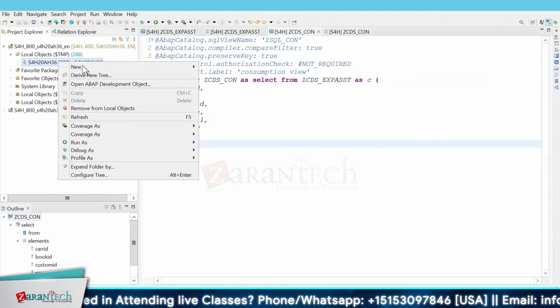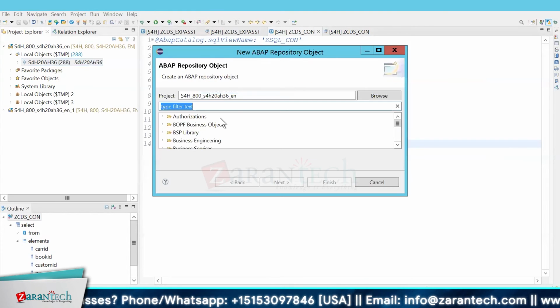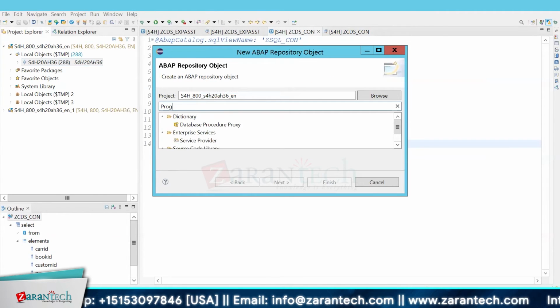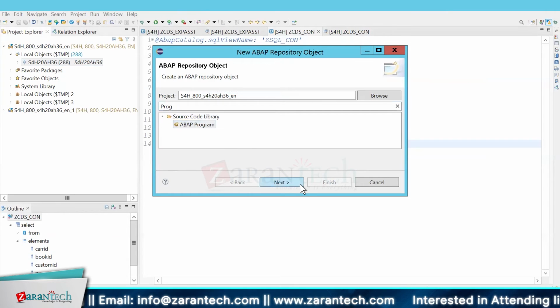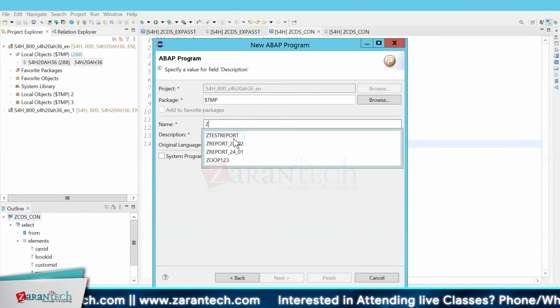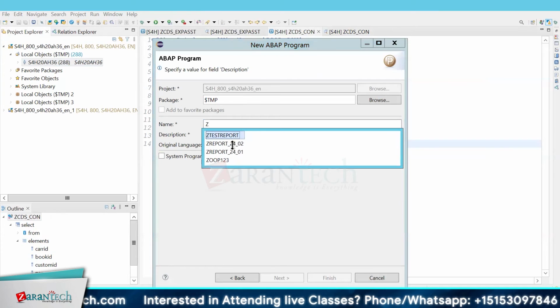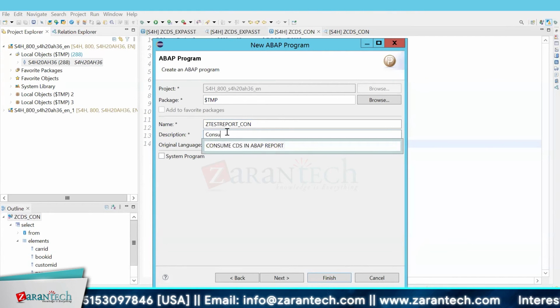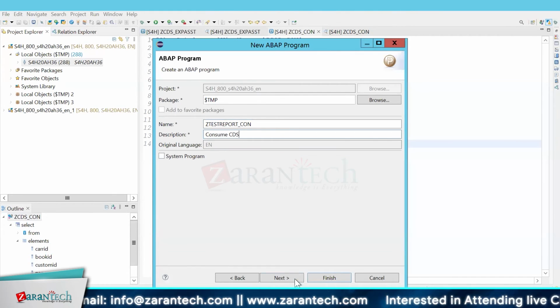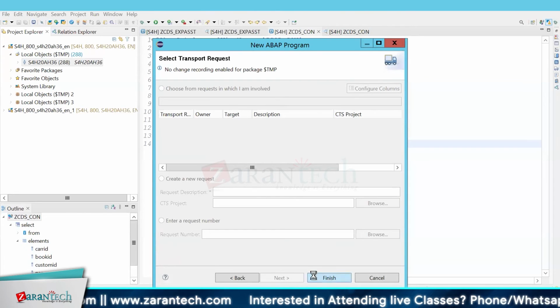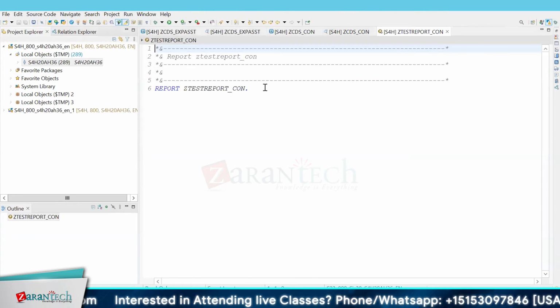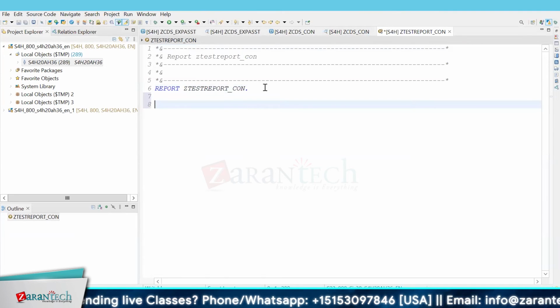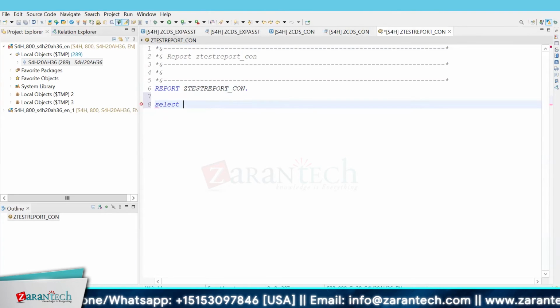Let's also see how we can consume it in an ABAP program. We'll quickly create a program. Now what we have to do is nothing much. We just have to quickly write some of the fields we need.